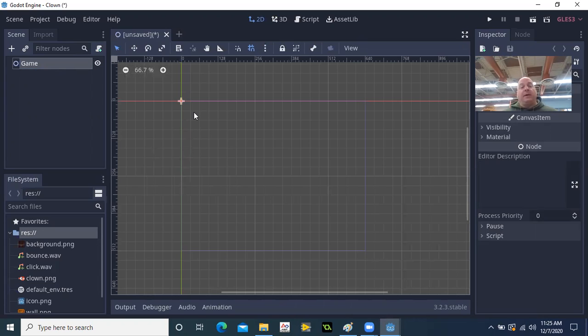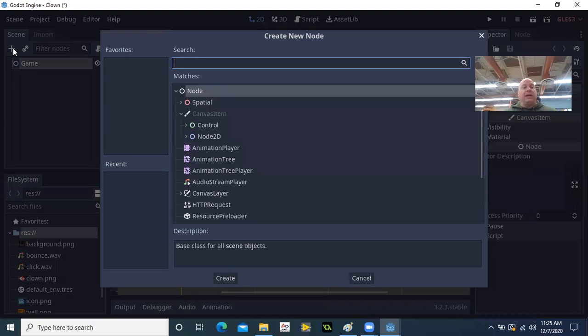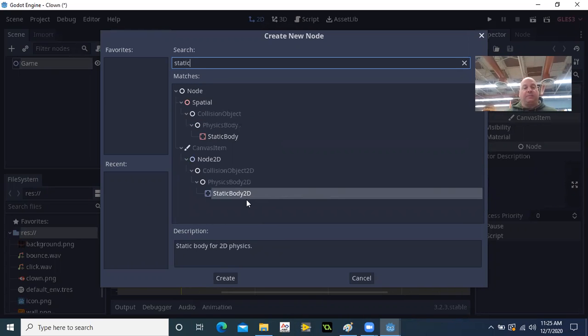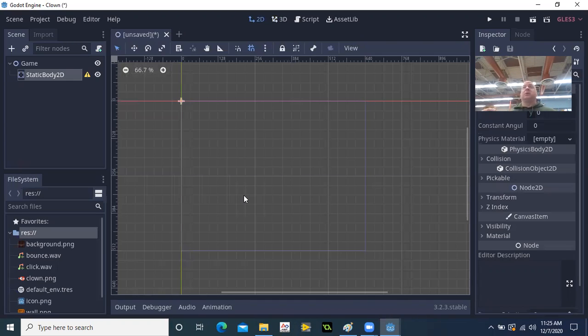So I'm going to start by building the boundaries of my room. A great node for creating an unmoving solid block is something called a StaticBody2D. A static body is really great for platforms or walls or something that your player isn't intended to get through.